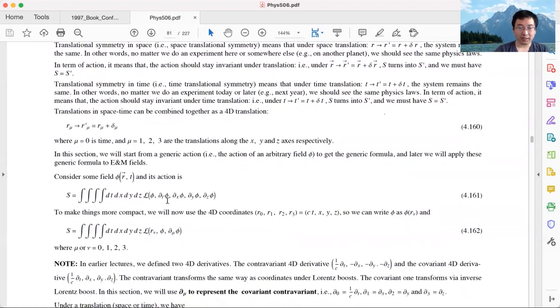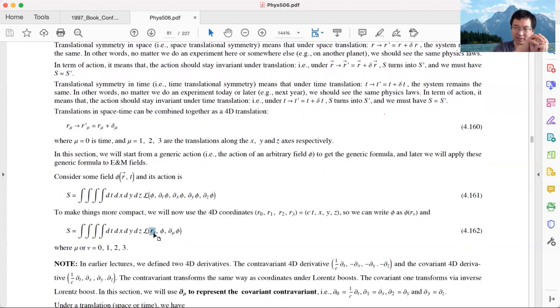And let me massage this formula a little bit. We know that the action is the space-time integral of the Lagrangian density. The Lagrangian density depends on φ and the derivative of φ. We didn't emphasize this, but the Lagrangian density also depends on the location. So the Lagrangian density is the Lagrangian density at this point. Of course, it depends on which point we are talking about.